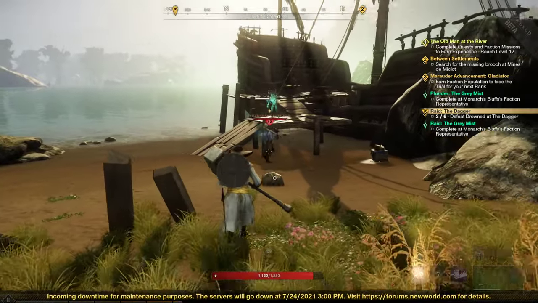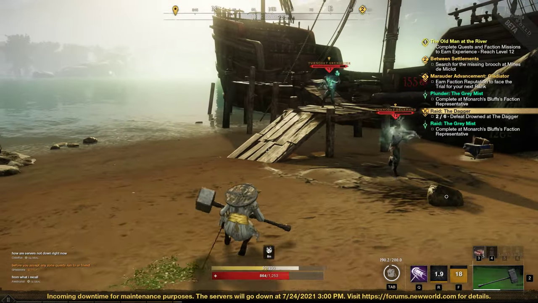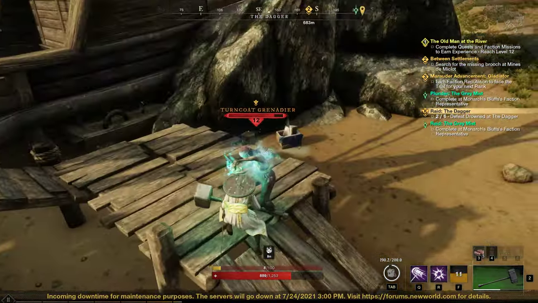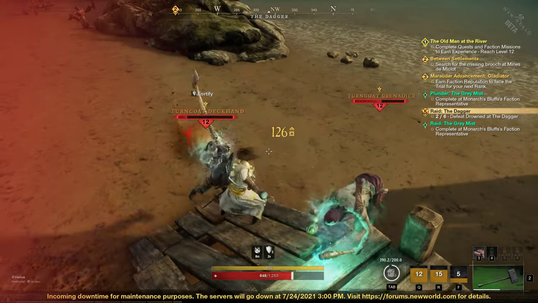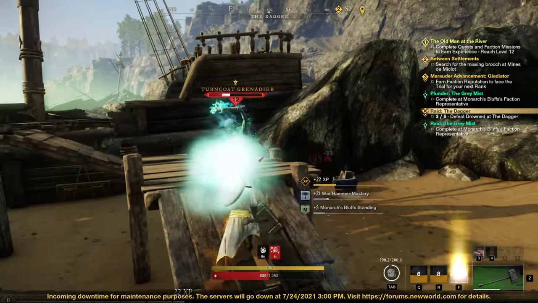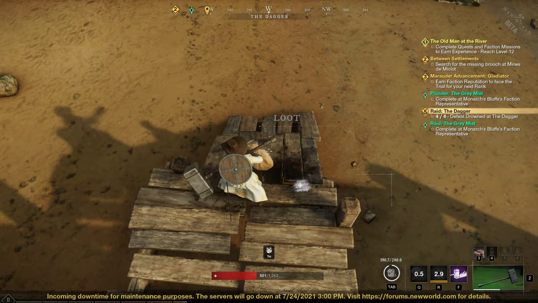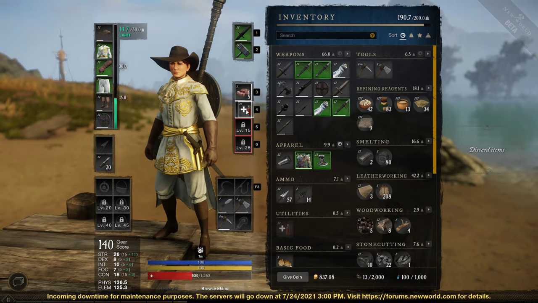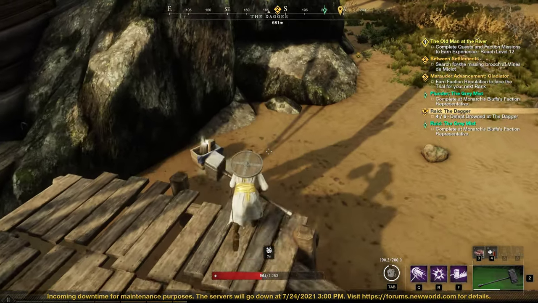Let's go investigate the boat. Whoa, one of them is casting at us? Yeah. That was a little rough. We got a health potion out of it. There's probably a place we can buy these, isn't there? Because I haven't figured out how to craft them yet.